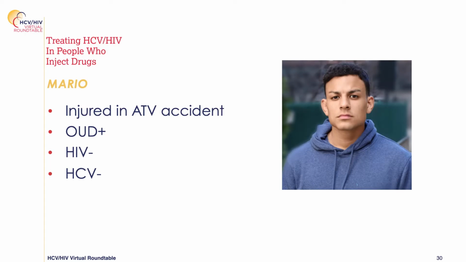So let's go back to the case of Mario, who does have opioid use disorder, but does not have any of the infectious diseases we've been discussing. In Mario's case, he has no psychiatric comorbidity or other medical comorbidity. Buprenorphine, either delivered by his primary care practitioner, if he happens to be waivered, or through a referral to a buprenorphine substance use clinic, is probably the best treatment option for Mario. So let's talk about prevention now for Mario.